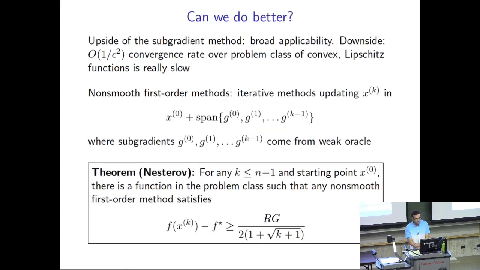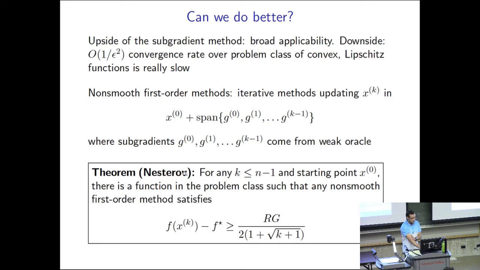So the last thing I wanted to mention is a notion of optimality, just like we had with gradient descent. Just to recap, we showed that if we have functions that are convex and Lipschitz, then the subgradient method converges at this rate, 1 over epsilon squared. That's pretty slow. That's not a very fast rate. It means that we have to spend a lot of iterations fine-tuning in terms of accuracy.